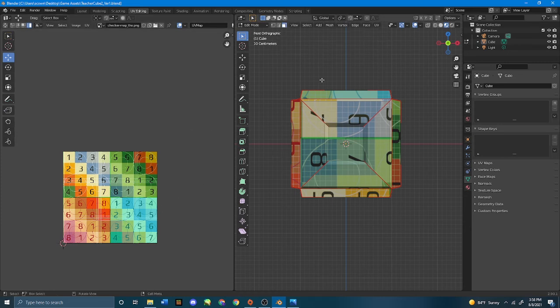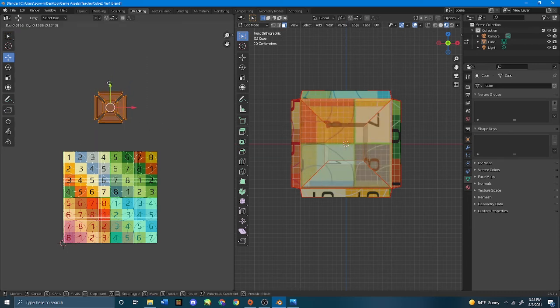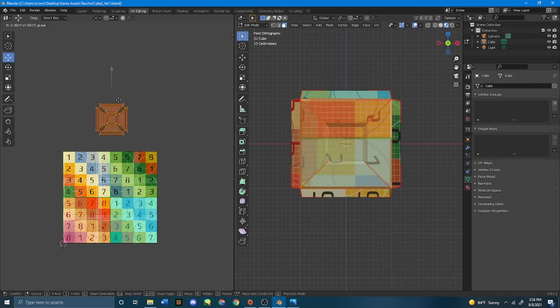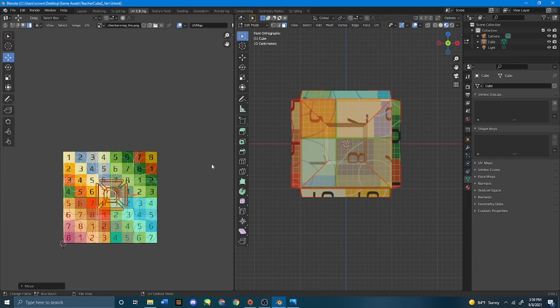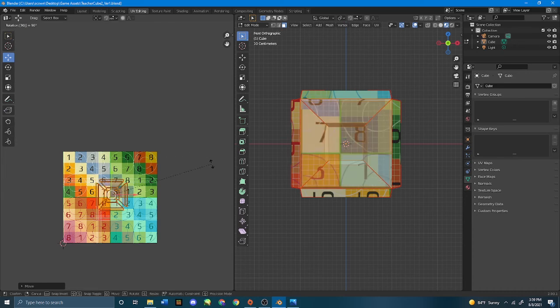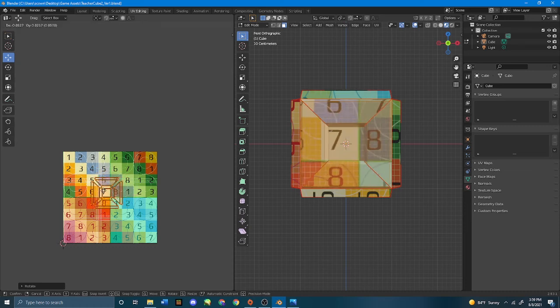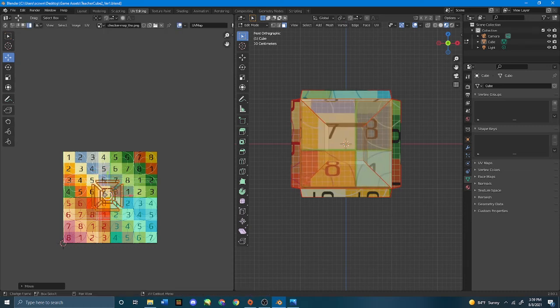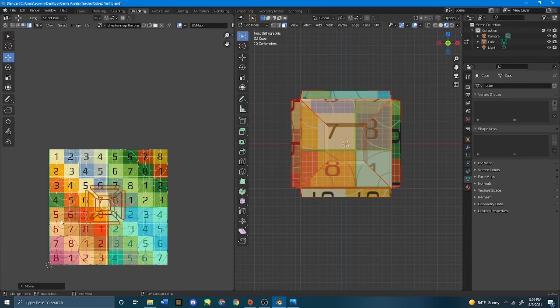So in face select, I'm going to press L on this front facing face, and this is the first island we are going to put in our area here. As we drag it down, you can see that it is sideways. So I'm going to press the R key on my keyboard and then 90, and that makes the numbers right side up again. And that's one of the biggest benefits for these numbers, being able to tell which way a UV shell is oriented or flipped.